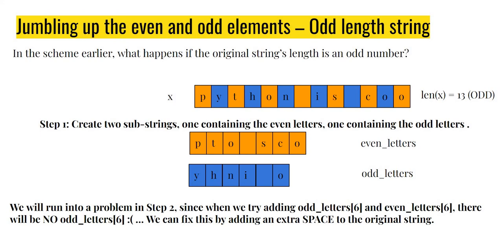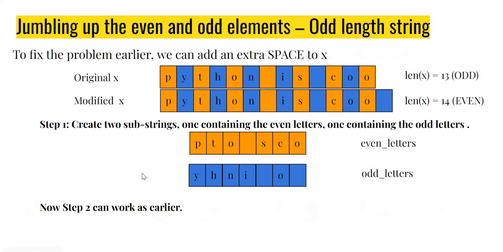Now you might wonder, how do we fix it? In fact, the fix is also quite straightforward, quite logical. What we can do is that whenever we see that the string that we are trying to send to this process has an odd length, we can modify that string by adding a dummy character to it. And the dummy character could be, for example, just a space character.